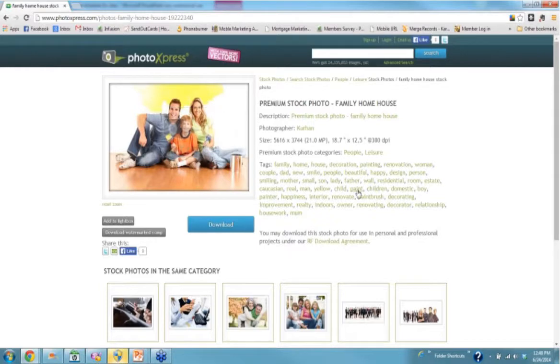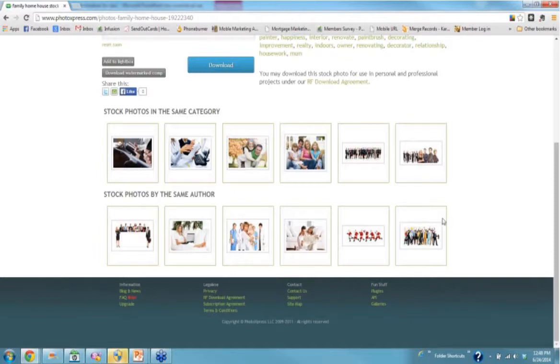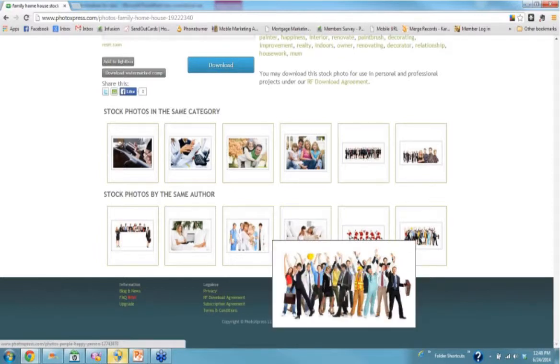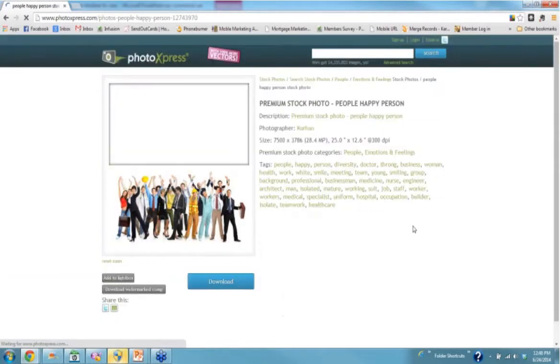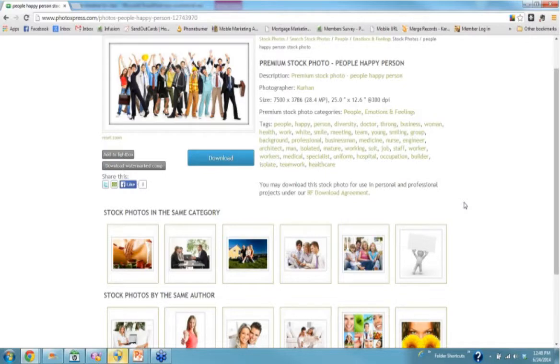And guys, we have no affiliation to Photo Express. We're just saying this is the one we've come to like, and it's been a real easy one to use for us. We use so many photos to do so many things, so I just pay the monthly fee that lets us have so many photos. I like having our own photos, and I like to search. You can go to Google and take photos, but if you're going to build your brand, I think it's very inexpensive to buy. You can buy one photo, or you can buy a membership. I just want to be very clear about that. I know there are other sites with free photos, but this is the one we use.